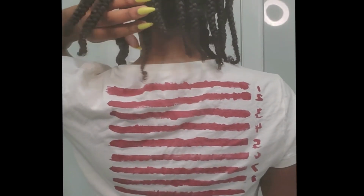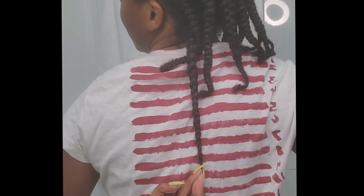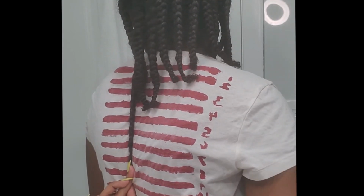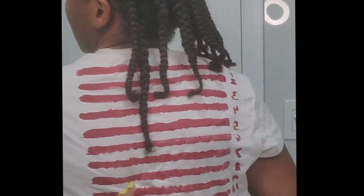So I'll go ahead and insert a video for you all showing my current length now. The last time I checked, I was at the 7-inch mark according to my length checker shirt. Now I am at the 8-inch mark, which is so good to me. I didn't check in between the last 2 length checks to see if I had lost any length, so just to know that I'm still ahead is a good thing. On average, we grow about an inch and a half of hair a month. So during the 3-month period, I think keeping an inch is still growth to me. So it's definitely something I will continue to do and try to improve on. But I definitely want to give you all those results straight off the bat, so y'all can see what we're working with here.